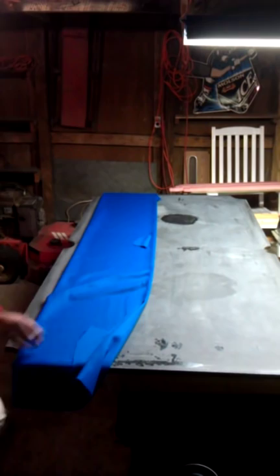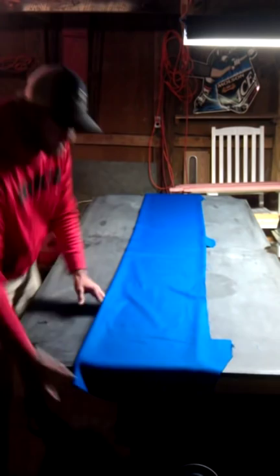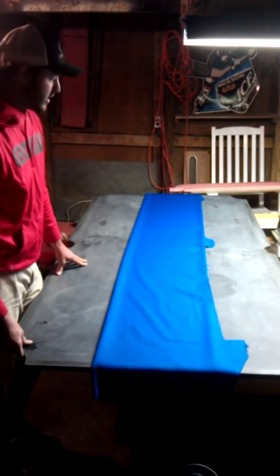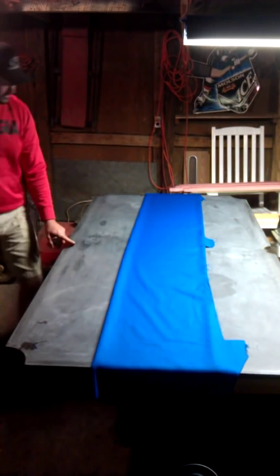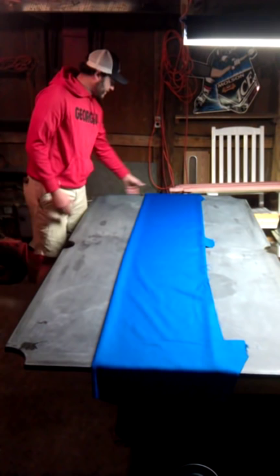So, move back to the center. You always want to start in the center point of your table whenever you're going to get ready to do this felt. I mean, you're going to be dead center. I cut my corners at 6 inches from the top of this right here. I went down 6 inches, kind of like a triangle V, so I have enough to wrap under it. And then everywhere else, like on the sides, on this side, I'll have it 4 inches, just enough to go down and up.